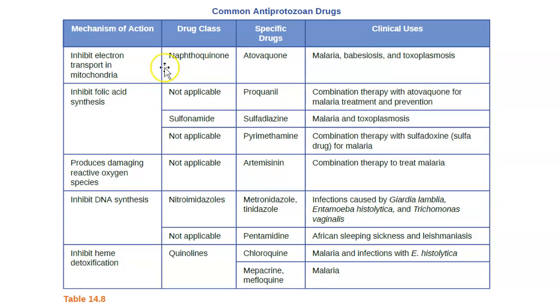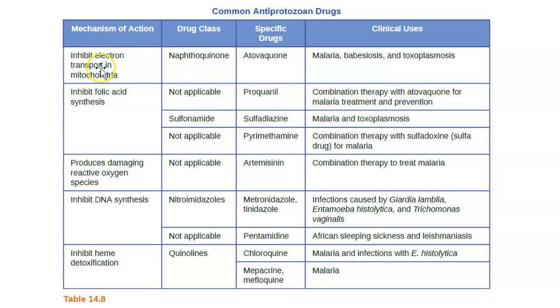And so you can see just a wide variety of different kinds of specific mechanisms of action, from disrupting your electron transport in mitochondria. And if you think about that, that's going to result in a massive loss of energy, because if you remember from our metabolism chapter, for every glucose that goes in, you have the potential of making 36 ATP in a eukaryotic cell. 34 of those are going to be produced in the mitochondria through that electron transport chain and chemiosmosis. So the administration of this is really going to block the energy production inside of cells.